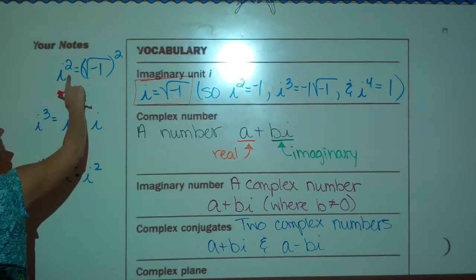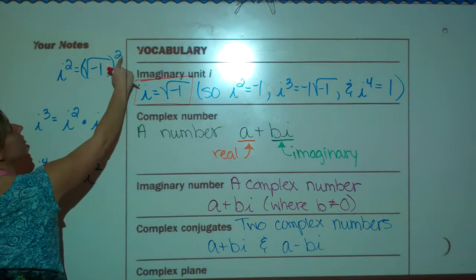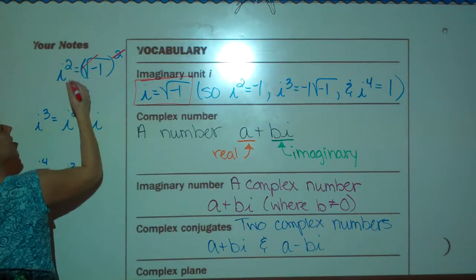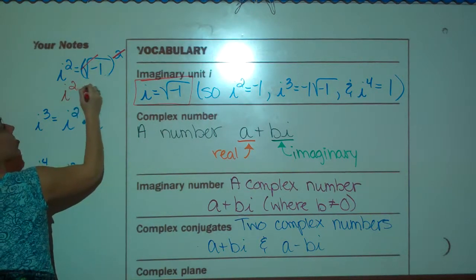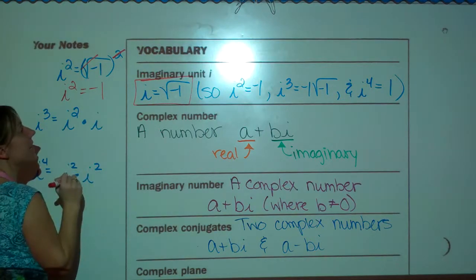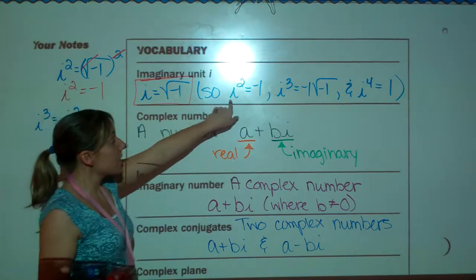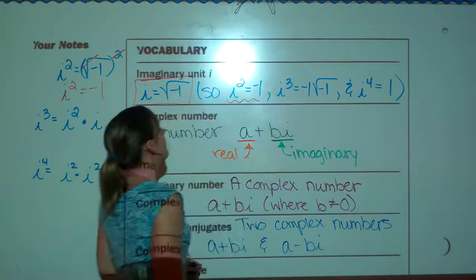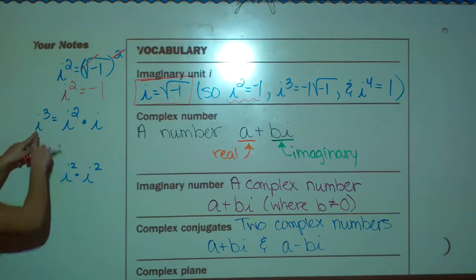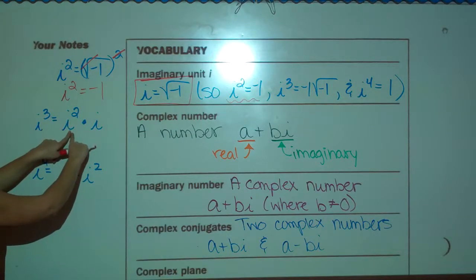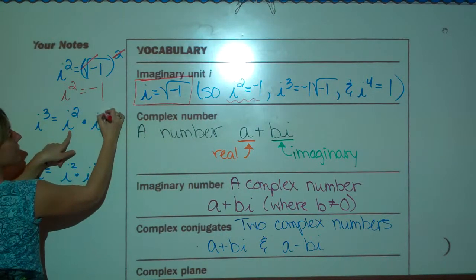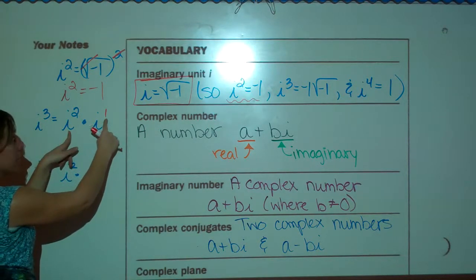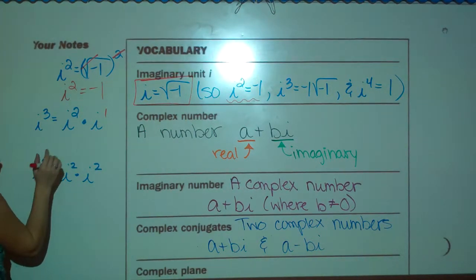So i squared means that you're taking this and you're squaring it. And I already talked about how, remember, a square and a square root cancel. So when those cancel, you actually just get a -1. That's why i squared is just the number -1. Okay? Then think of i to the third as being an i squared times an i, because remember there's an automatic 1 there. So 2 i's, 1 more i. Okay, so that's where we come up with i to the third.